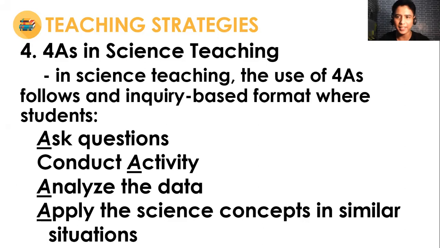This 4 A's in science teaching is used when you want to teach a specific lesson under the science subject. Now, in science teaching, the use of 4 A's follows an inquiry-based format where students, first, ask questions. Second, they conduct an activity. Third, they analyze the data. Fourth, apply the science concepts in similar situations. Okay? So that is the 4 A's. Ask, then do an activity, analyze the data, apply the science concepts in similar situations.